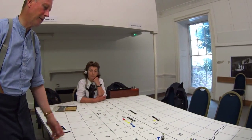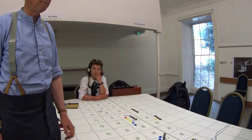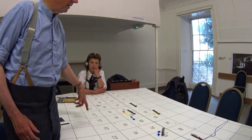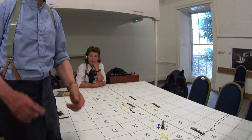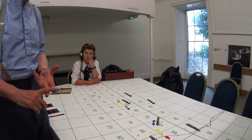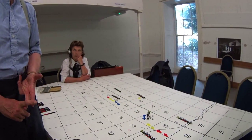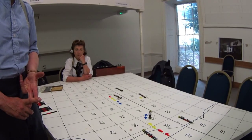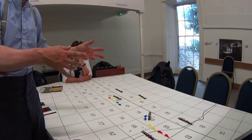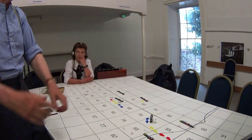What they did, the chief constable, or one of his minions probably, would tour the area looking for likely spots. You've got to have high ground, no trees and things around it. You've got to be able to get to it, so it's got to be fairly near a road of some sort, and fairly near a telegraph pole. That way the GPO would run a line out, and they put a box on the side of the telegraph pole.